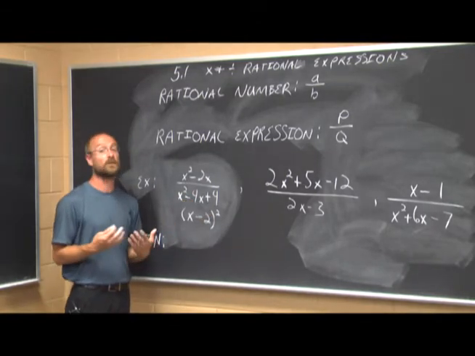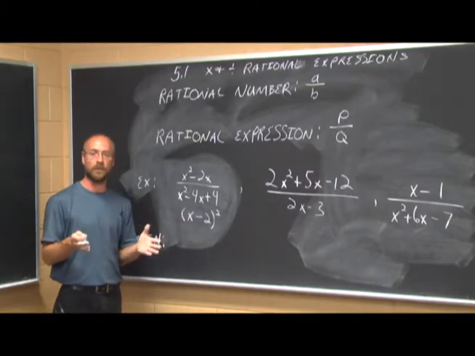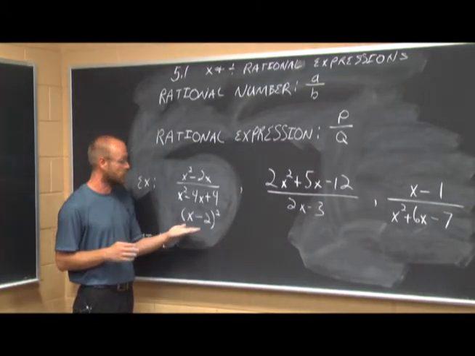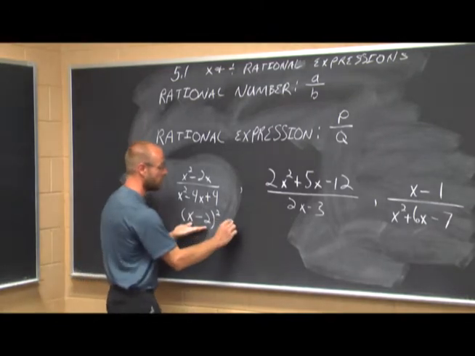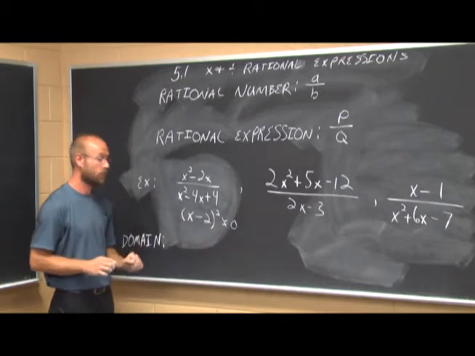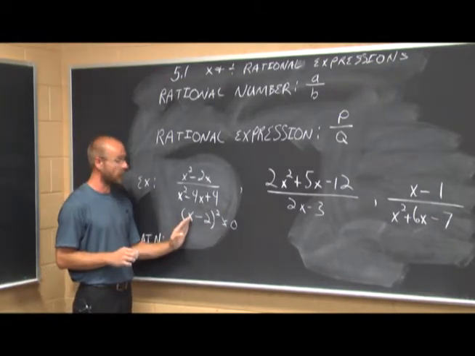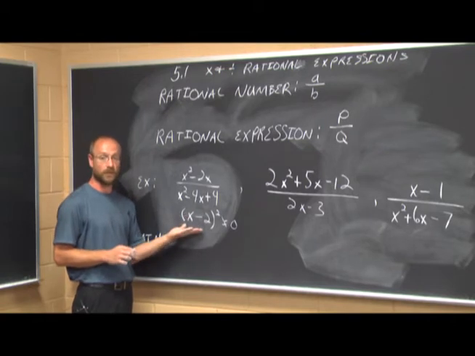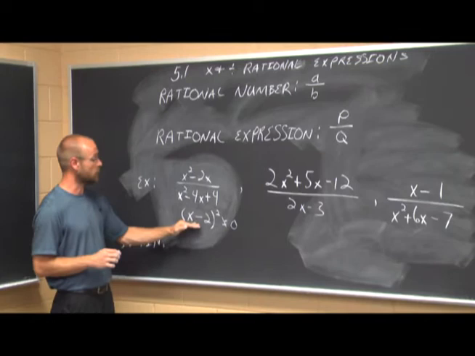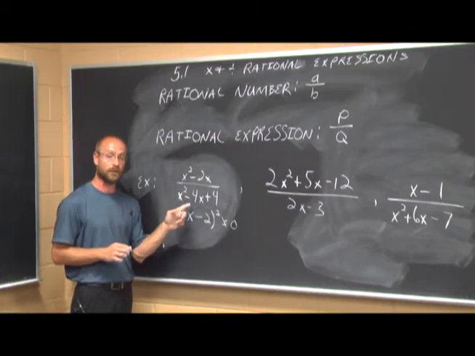Now we can use the zero value theorem. Maybe you remember that term, or maybe you don't, but I hope all of us remember anything times 0 is 0. If this was equal to 0, which we can't have, so we say we don't want it to equal 0, what value of x would make this equal to 0? Well, if x is 2, because 2 minus 2 is 0. 0 squared is still 0. So we want to exclude that value, because that makes our denominator 0.